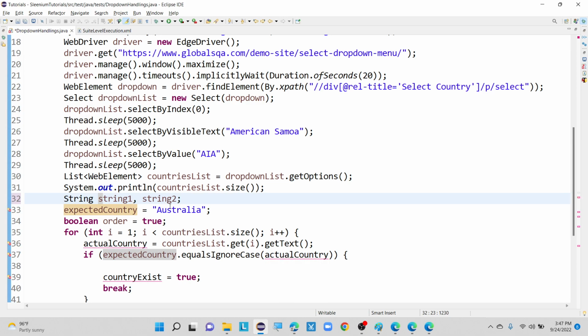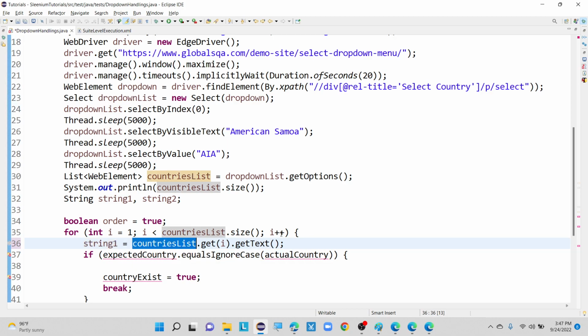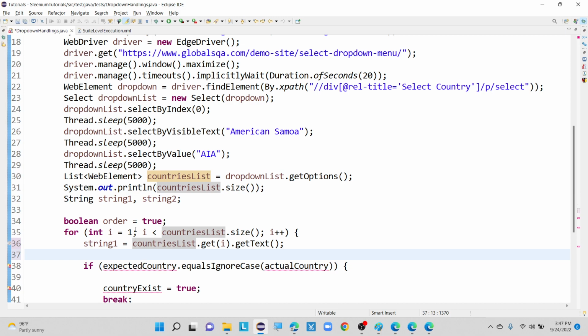String 1 and string 2. So now let me delete this line here and go back to here, string 2. That is string 1 equals to country list dot get of i. First I am taking string 1 as country list dot get of i.